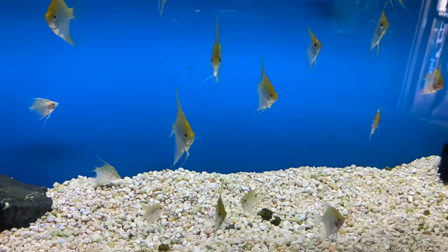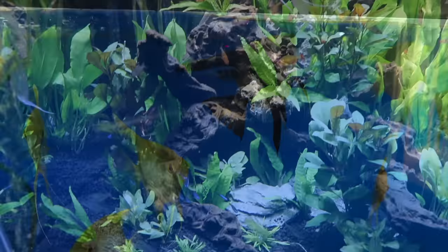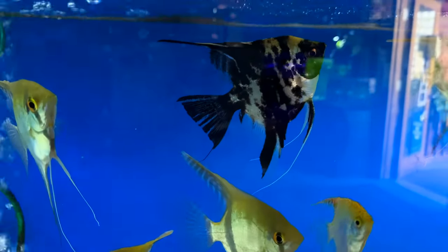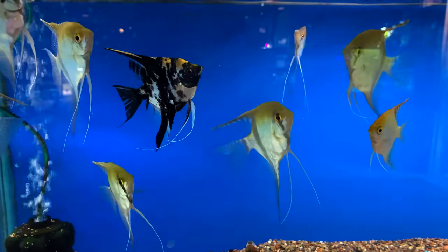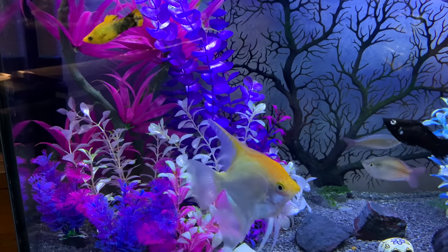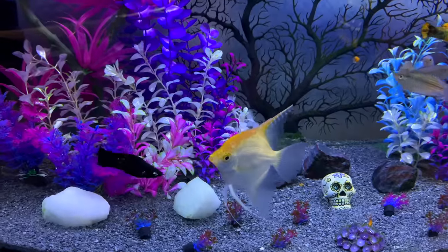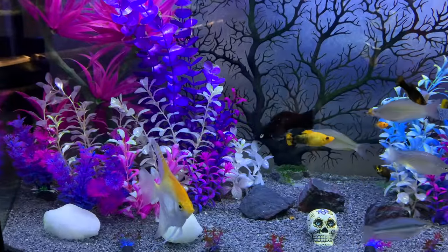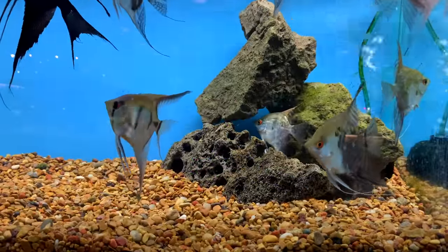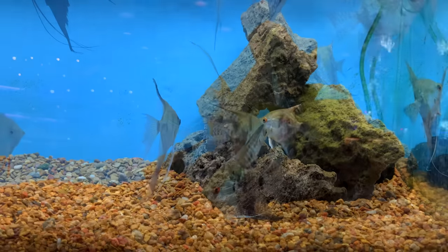A big reason for that — kind of like the bristlenose pleco when they're younger — is the fact that they just don't travel well and they don't like to be cold, which leads to water parameter range issues. Angelfish that are a little bit older can deal with changes in pH and a wider range of water hardness, but when they're small they're especially susceptible to disease if they wind up in the wrong water parameters or shocked with water that's too cold. Genetics-wise you don't see a lot of issues at a pet store — body shape is pretty decent. So if you're going to get angelfish, it's probably better to get them a little bit larger and spend the extra money.